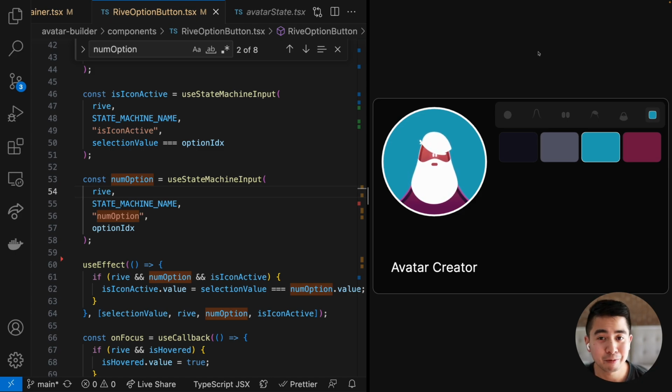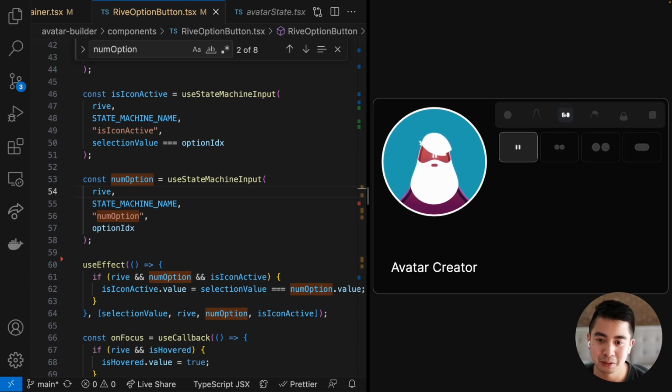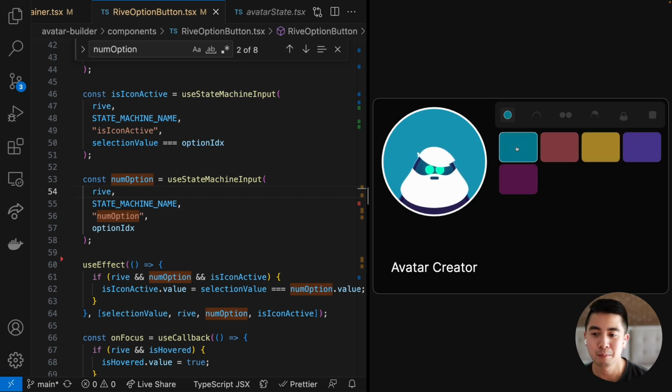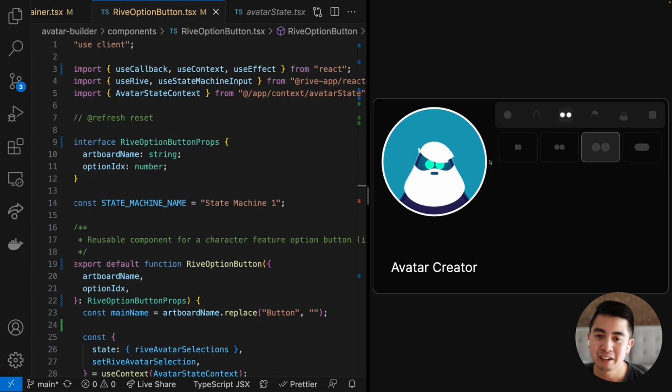Now, you could take this even a step further if you were to fork this project and actually include it in your own applications. Right here, it's just a prototype. You can, of course, change different traits of the avatar, and that's all fine and dandy, but you can make this a lot more interesting if, for example, you captured the global state of what was chosen for this avatar, and perhaps stored that in a database for a given user profile so that you could build an actual profile avatar creator for your product. And so that's just one way you could extend this prototype to integrate it into your own applications as well.